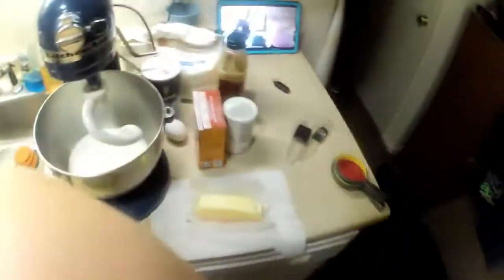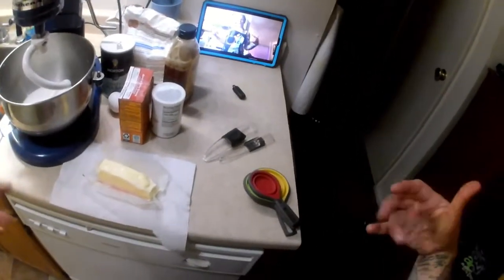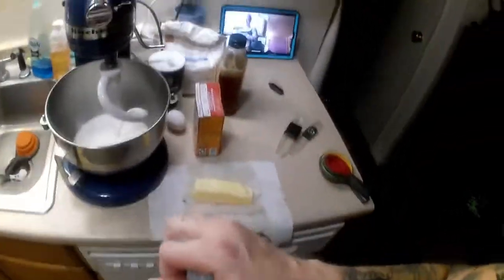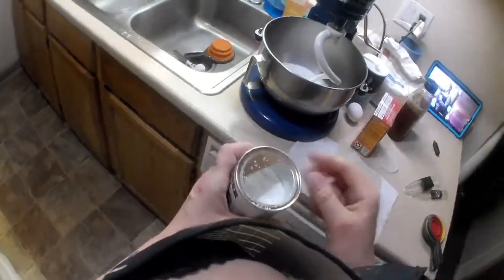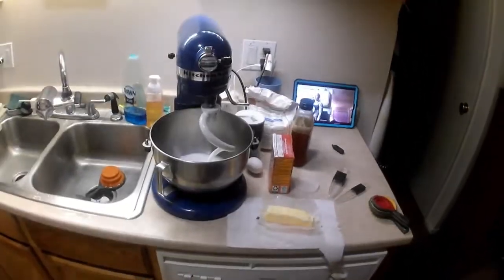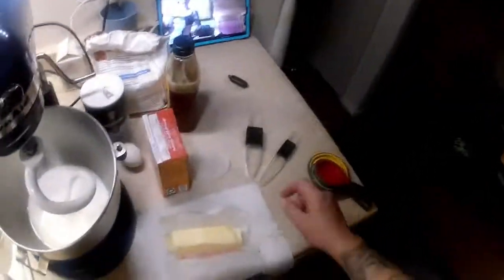So normally at this point, the milk would be warm with yeast, at between 103 to 110 degrees, and you would let the yeast feed on the sugars of the honey for about 5 minutes. But we have baking powder to substitute that. Baking powder is a bicarbonate and an acid, and cream of tartar or cornstarch mixed together. So it all evens things out and makes it work right.